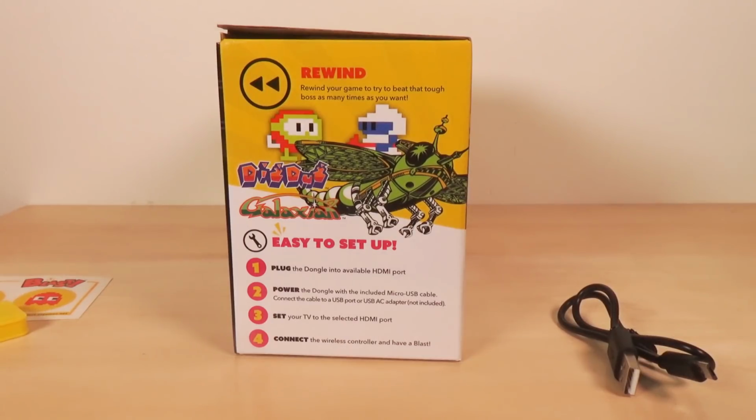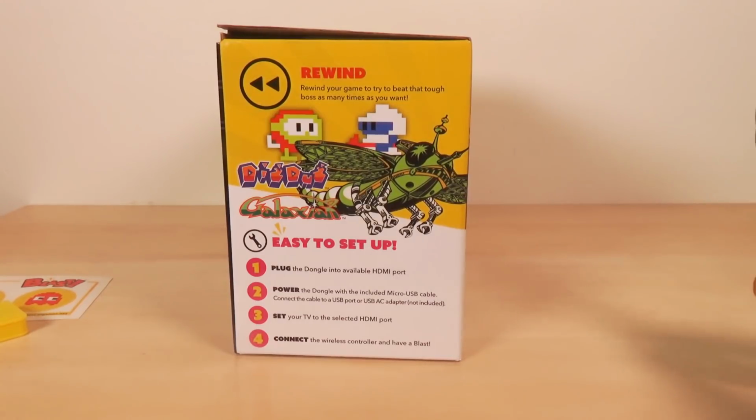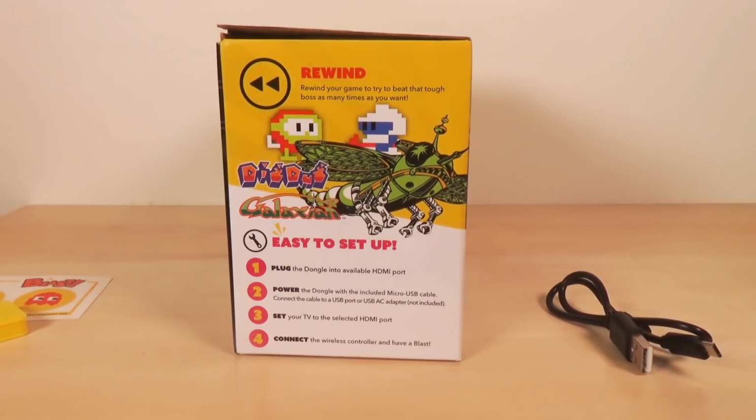Easy to set up. Plug the dongle into an available HDMI port. Power the dongle with the included micro USB cable, which is tiny. Connect the cable to a USB port or USB AC adapter, which is not included. Set your TV to the selected HDMI port. Finally, connect the wireless controller and have a blast.